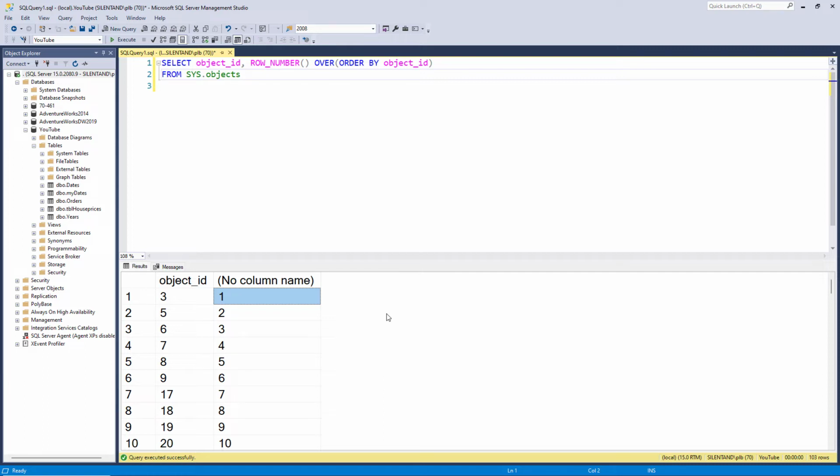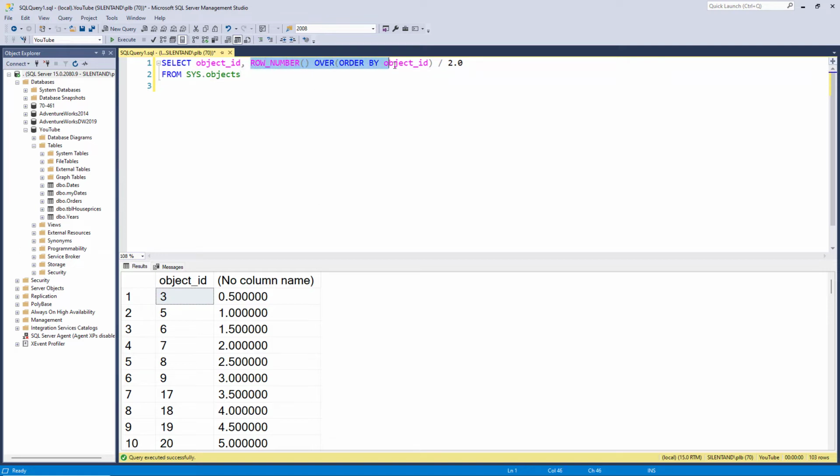Now, there are various complicated ways you can do this. We could divide by 2.0, for instance. Now, firstly, why am I dividing by 2.0? Well, let's have a look at what happens when I do. We've got 0.5, 1.0, 1.5, 2.0, 2.5, and so on. This happens because I'm dividing an integer, so a number without any fractions. Technically in SQL, an integer is a number between around minus 2 billion and plus 2 billion, but let's just have it as a number without any fractions. And I'm dividing that by a number with a decimal place, albeit that the decimal place is 0.0.